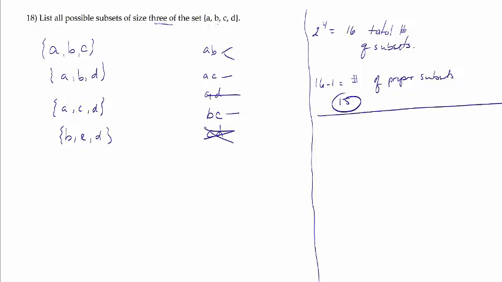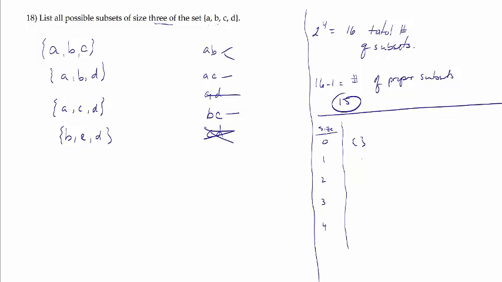What if I had asked you to list all subsets? There are 16 subsets I have to list. Again, you want to go about it in a systematic way. Now we have subsets of size 0, 1 element, 2 elements, 3 elements, or 4 elements, so I'm going to put the size over here. Let's list those out. There's only one subset that has no elements in it, and that is the empty set. And it's a subset of every set out there.